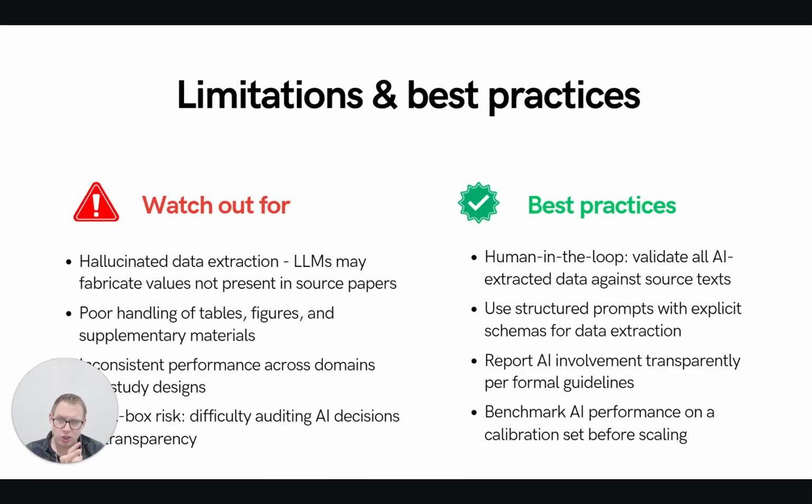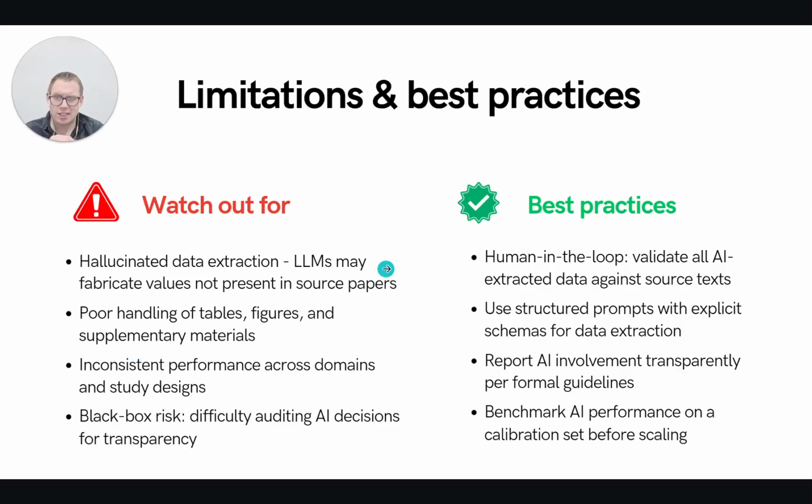And then the last major slide here: limitations and best practices to keep in mind. Some of these, I hope most of these, are not a surprise to anyone. But first, let me say this. Watch out for hallucinated data extractions. And by extension, hallucinated include/exclude criteria mapping. LLMs might make stuff up, especially if you're not really confident in the models you're using. You really need to do a check on at least the most substantial data extraction elements you're using in your paper and in your review.